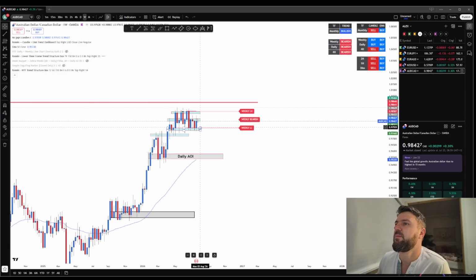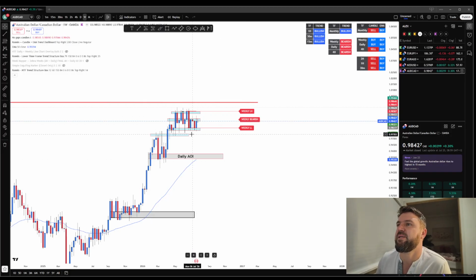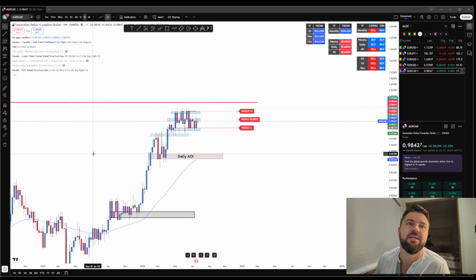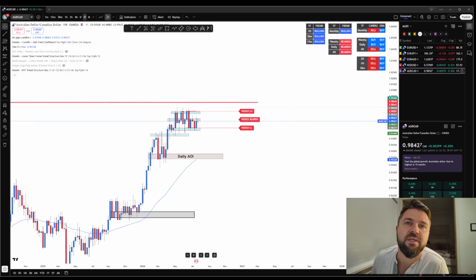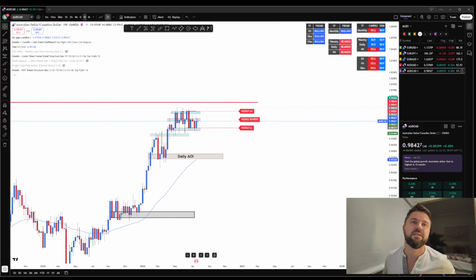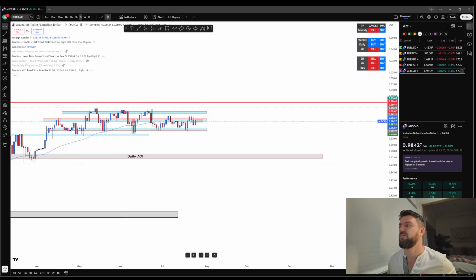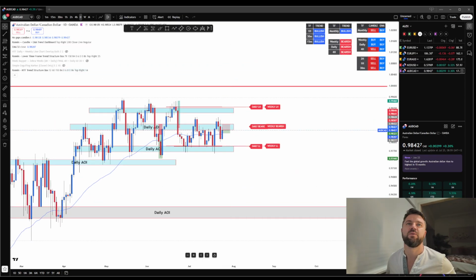What did I say? A rejection? Nah, looking at this bearish, I don't think so. It almost looks like it's going to go back up because it's doing a double top and then heading up. But let's see what they say. AUD CAD is 70% for a sell. Okay, so that's not bad, I guess. And on daily, 70% for a sell as well. So I guess the good thing is we are looking for a sell, so at least we are on the same page with that. Cool.